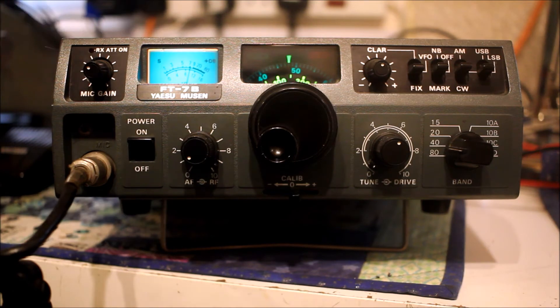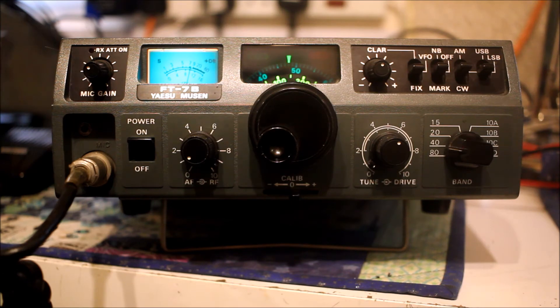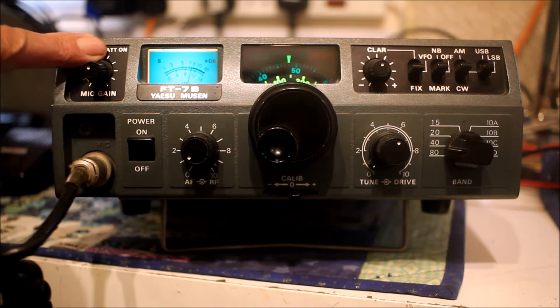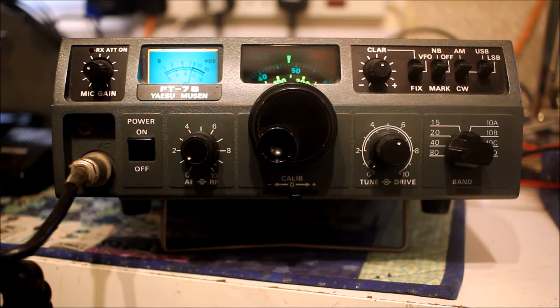One of the things that really gets extremely good reviews when you research this radio is the receiver — it's absolutely brilliant. All analog, obviously, with a 9 MHz IF, single conversion with a little pre-mix chain, but extremely sensitive with a very low noise figure. It's a bit like having the pre-amp switched on all the time, but there's an attenuator to knock the receiver back down on the low bands. On the higher bands the noise figure is very very low. You can tell by disconnecting the antenna — on this one the noise drops to an extremely low level, and plugging in a 20-meter antenna you can hear the band noise, which is very good.